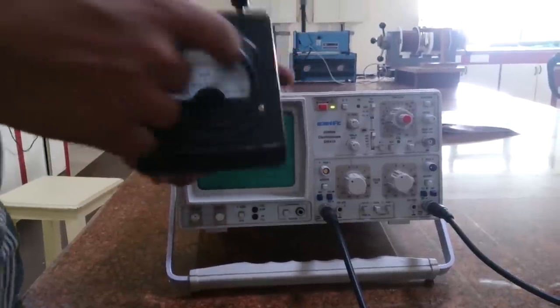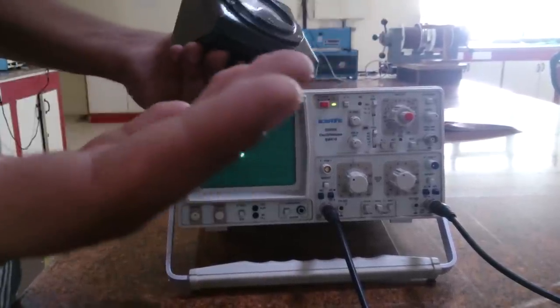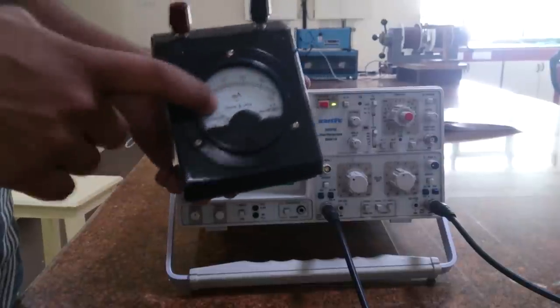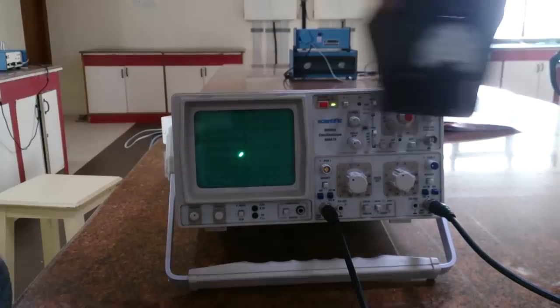In that way, you're not going to get an accurate value. Each time the value goes positive, it's going to go up. Each time the value goes negative, the needle will go down. So in this way, this is not a perfect way to measure your AC current.